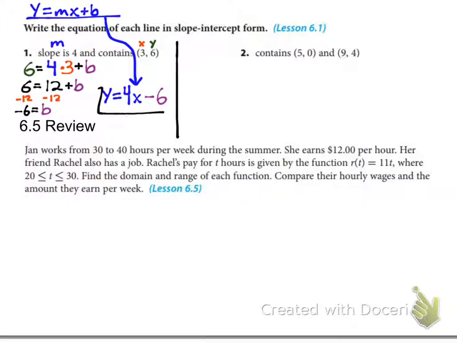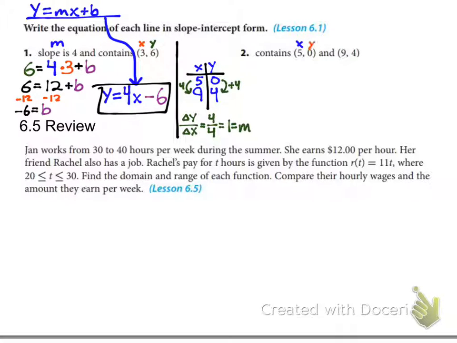All right, for the next one, what if we have just 2 points? Well, we know how to find the slope from 2 points. So I'm going to make my table of values and fill out the 2 points. The nice thing about this is, look, they're both plus 4, so if I forget which one goes on top, I'm safe because it'll be the same either way. But you should remember that delta y goes on top and delta x goes on the bottom. So 4 over 4 is 1, and that is our slope.